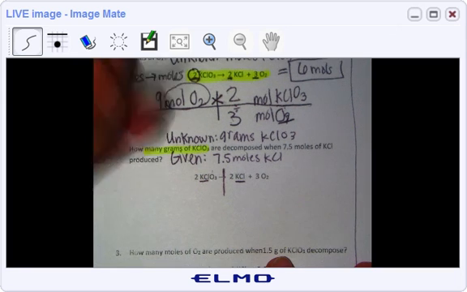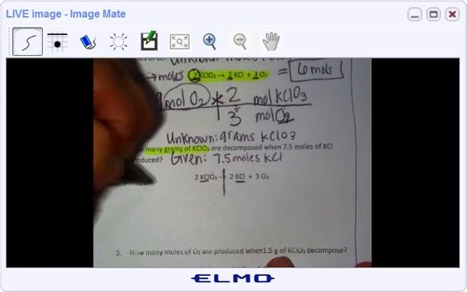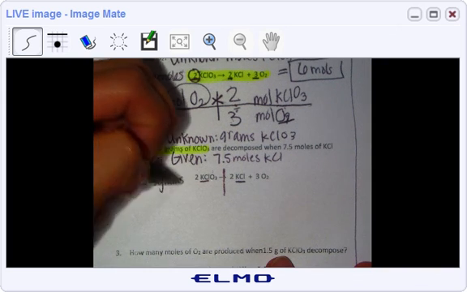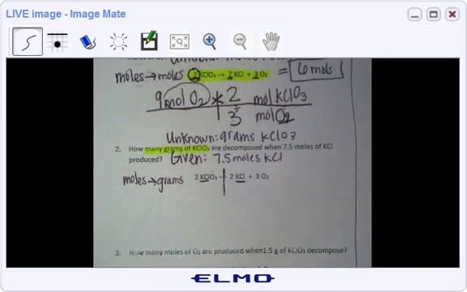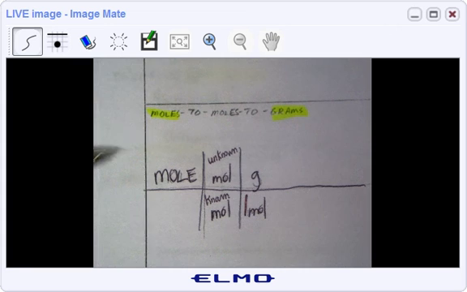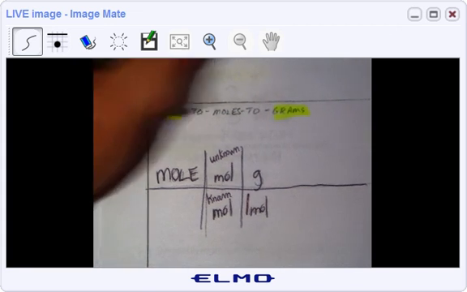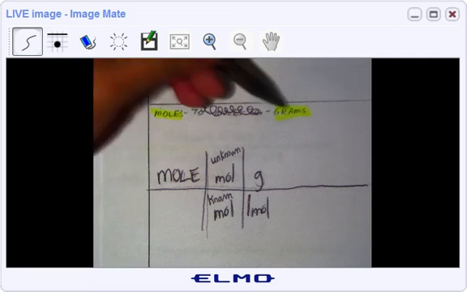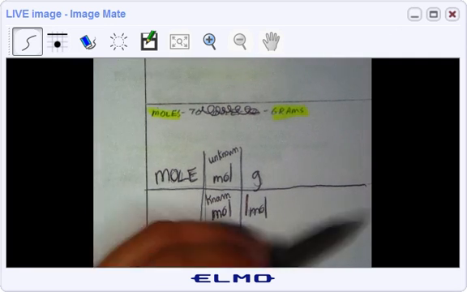So this particular problem, I'm going from moles to grams. So I need to look at my little pattern chart that we have. I'll give you a second to copy it, and then I'm going to cover the problem with the charts. So I'm looking for the T-chart that says moles to grams. I'm going to cover it up for a second. This is the chart that says moles to grams. So I'm going to follow this one exactly.